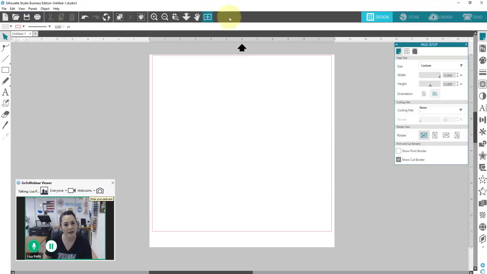Right here, this top bar at the top, you'll see it has black in here. It's like a save panel. It's very similar if you run any other programs like Word. We have new document, open document, save, and print. I actually used floppy disks when I was younger, but it's always a little bit funny to me that the floppy disk is still the icon for save, even though we haven't used them in at least 10 years.